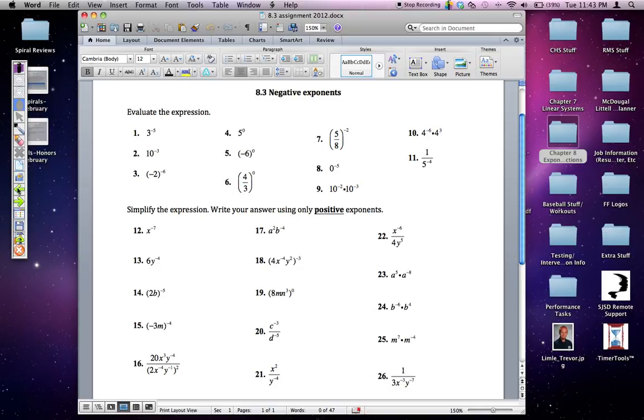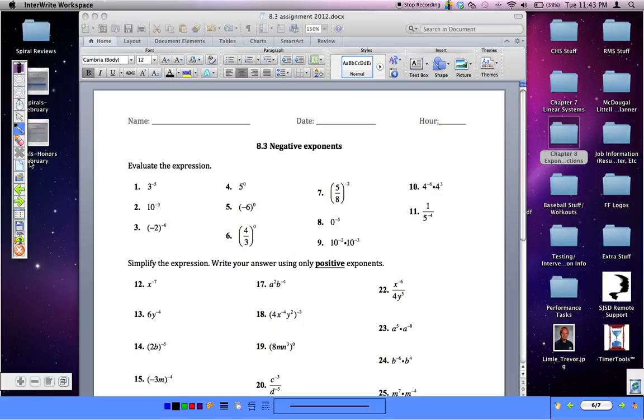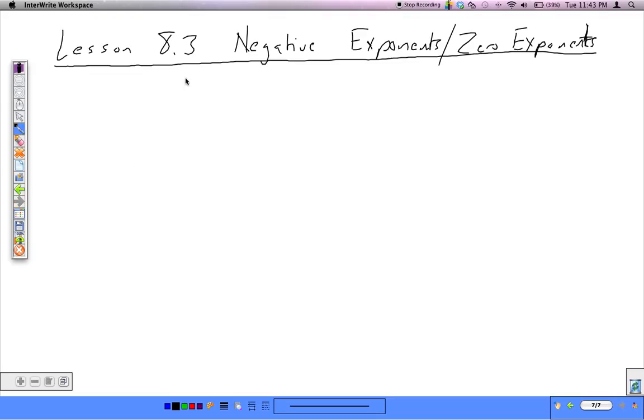Alright? So I've already got some notes started, and you'll need some notes to take here too. It's on 8.3, negative exponents, zero exponents. If you need this paused at any point in time, make sure you raise your hand, let the sub know. They can pause it. And we really need to make sure we get through this so it doesn't hold us up on our other lessons leading into our benchmark. So, lesson 8.3. Let's talk about negative exponents first.